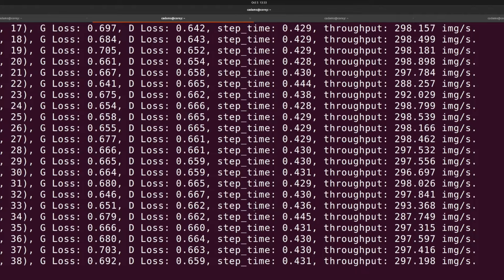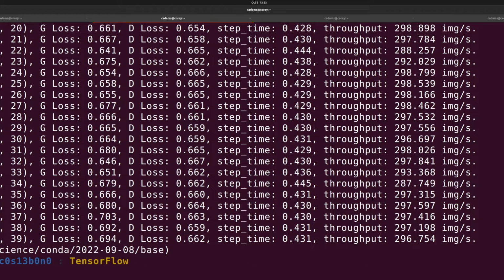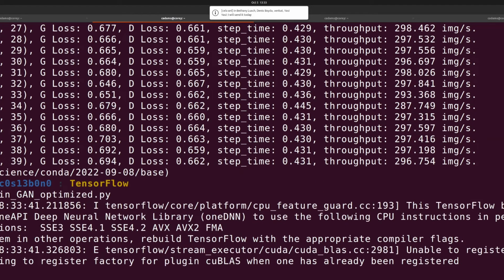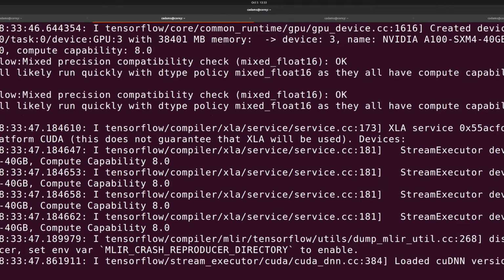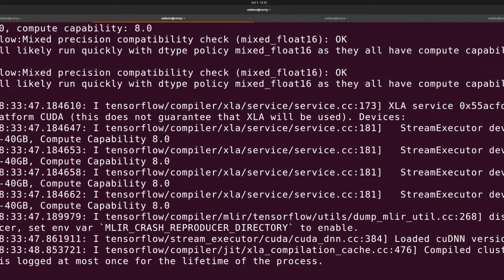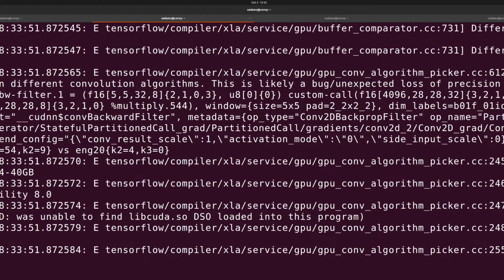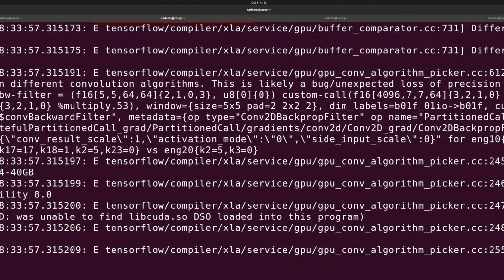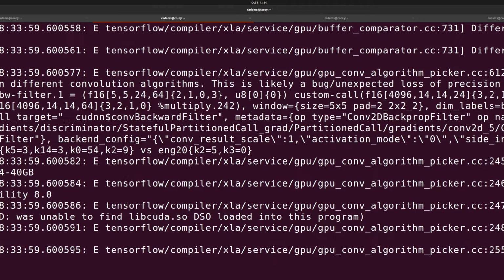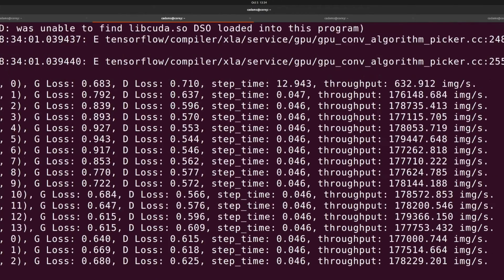And this, at first glance, it can be hard to say, is this good? Is this bad? That's one of the nice things about profilers. You can actually get into that and determine good performance or bad. And then the optimized version, which hopefully we'll get to by the end of this 20 minutes. I'll run it. It'll do a little bit more printouts at the beginning. Instead of 300 images per second, it's going to be running at about 170,000 images per second. So that's about a 600 times improvement in speed. And in fact, in the time it takes the first one to do a single epoch, this script will completely finish the training. There it goes.